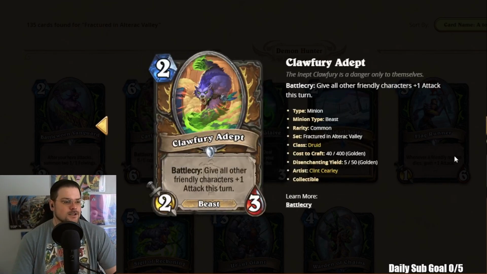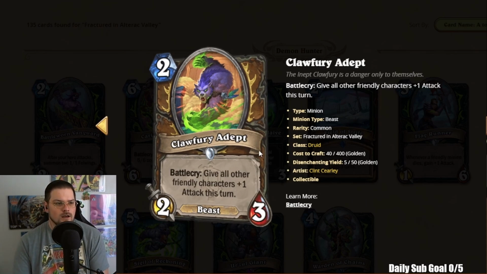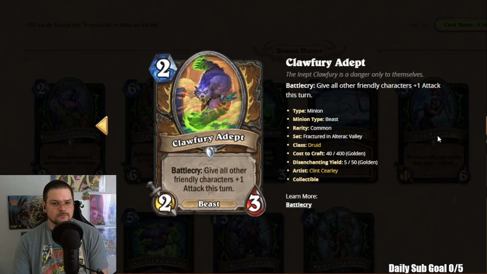Claw Fury Adept, 2 mana 2/3 beast. Give all other friendly characters +1 attack this turn. Oh, it actually affects your hero too. I didn't think about that. This really is Mr. Savage Roy. I think this is a good token druid card, especially because aggro druid is getting a 0 mana 4/5 this expansion. So it wants beasts. I bet this will see play.